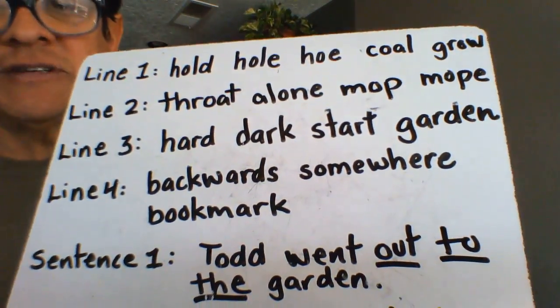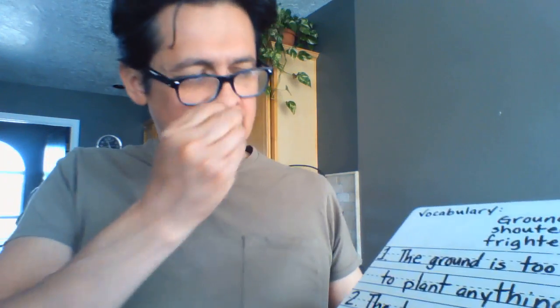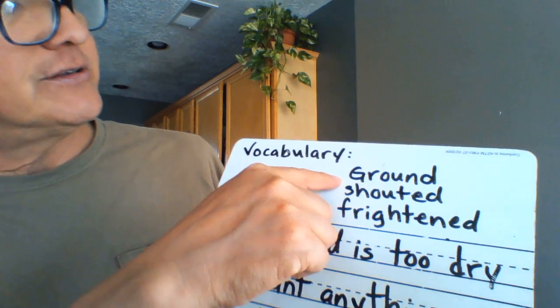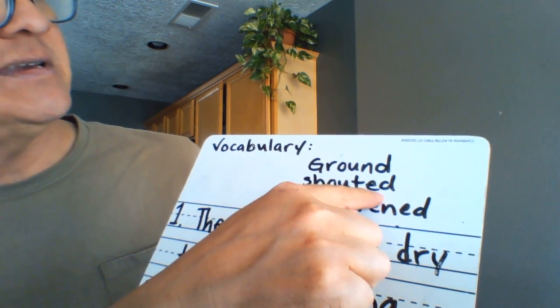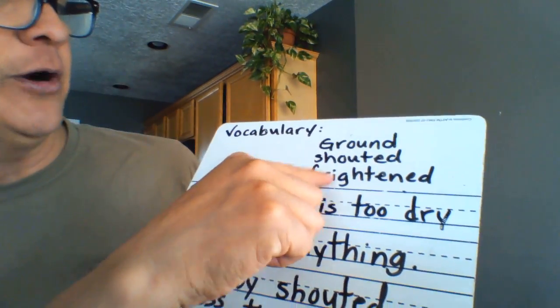All right, boys and girls. Now we're going to move to some vocabulary. The words that we're going to study in this story are easy words, okay? I wrote two sentences and then we'll just discuss the meaning of the last one. So the first word is ground. The second word is shout with ED, past tense, shouted. And the third word is frightened.